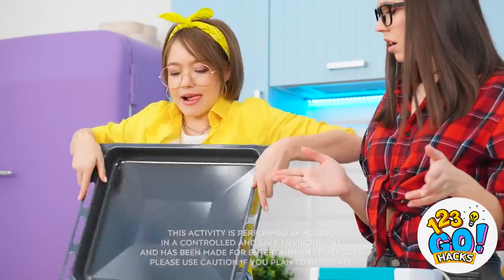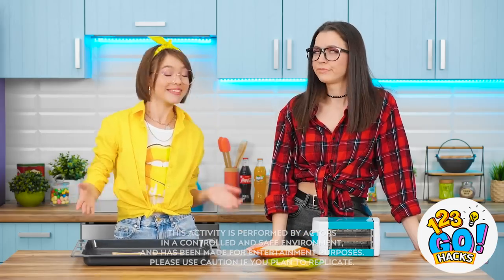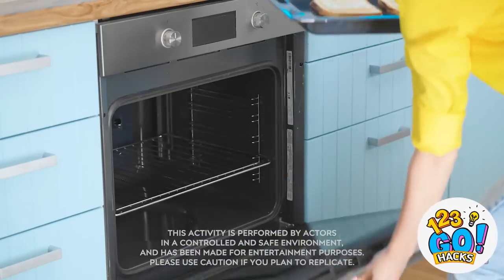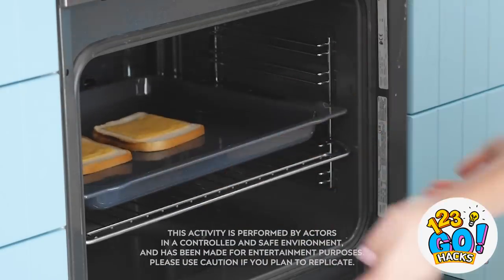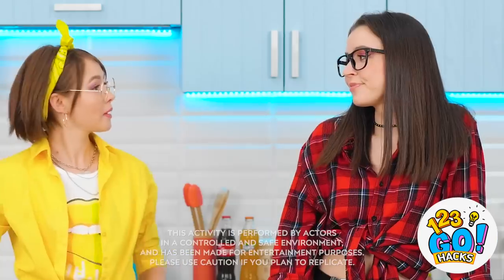How about we do it this way? Lay down the bread, then put the cheese on top. See? And it'll taste the exact same. Cheese toast is cheese toast. Won't take too long. Just as brilliant, I'd say.